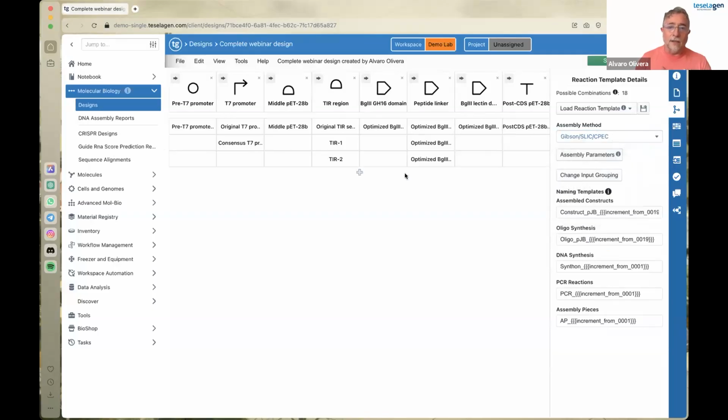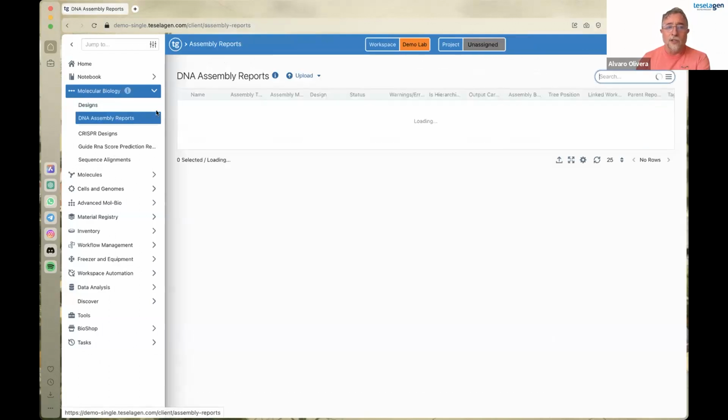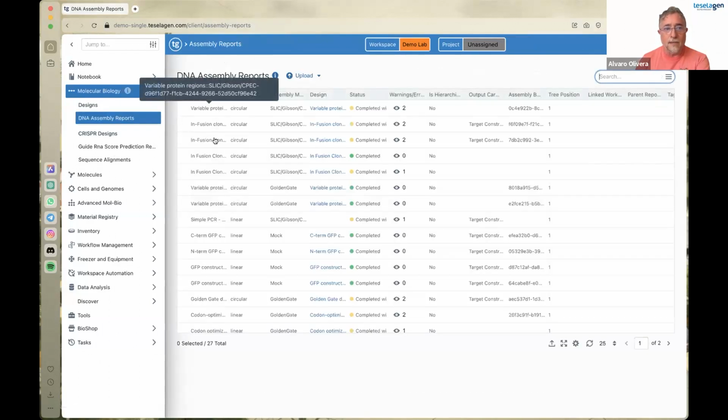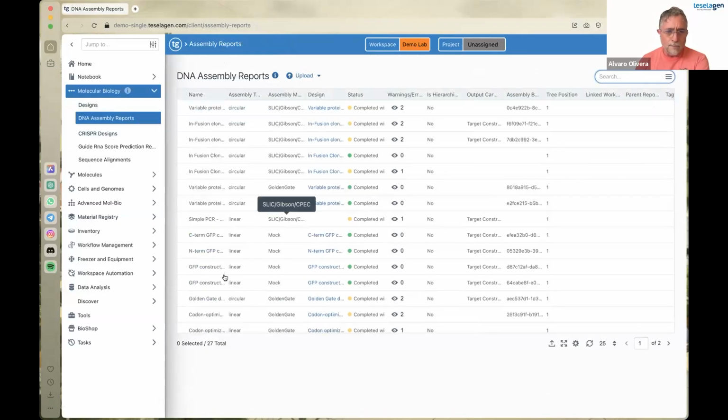If you select Gibson and you have also selected your parts and so on, when you submit this for assembly, the result will be a DNA assembly report. Let me show you one of them.